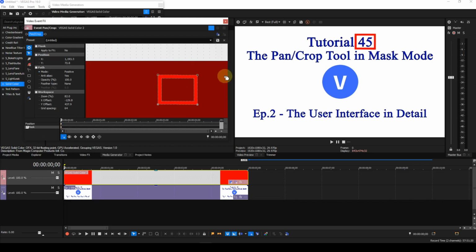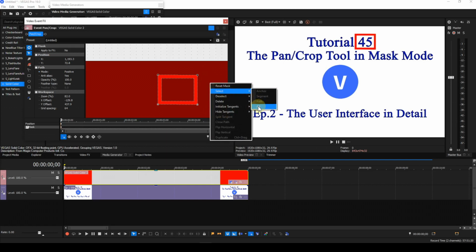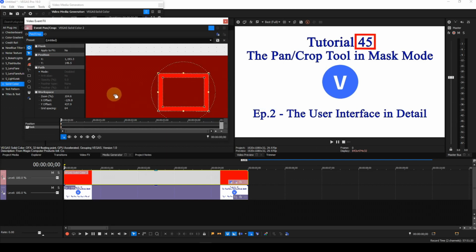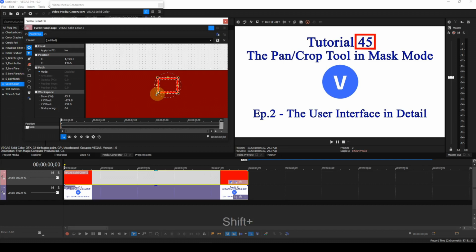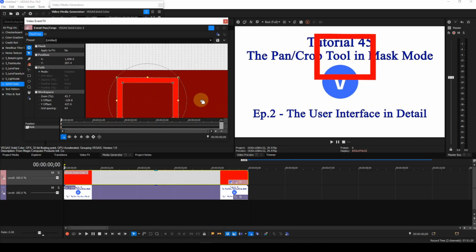You could also combine the 2 masks by selecting Select All from the Workspace context menu. This helps when moving the frame. However, if you then resize the combination, the proportions will be preserved. This is not always desirable. Sometimes it's necessary to maintain the frame's thickness, and this can only be achieved by resizing the masks individually.